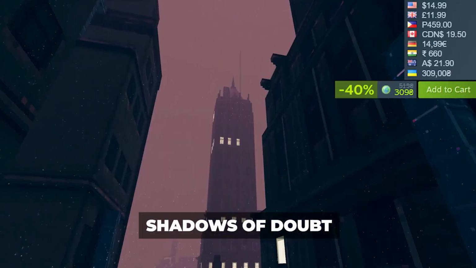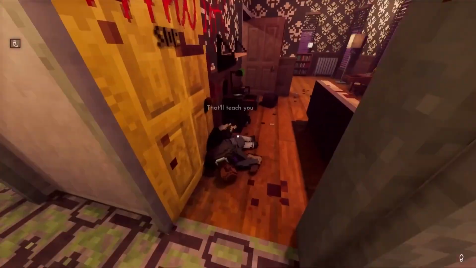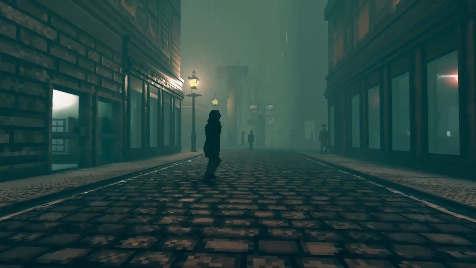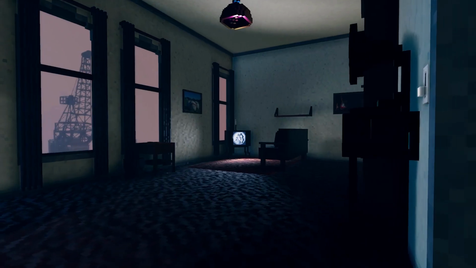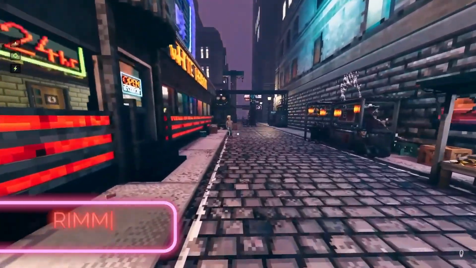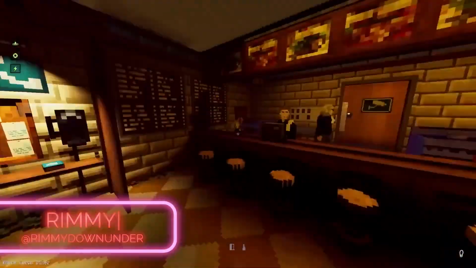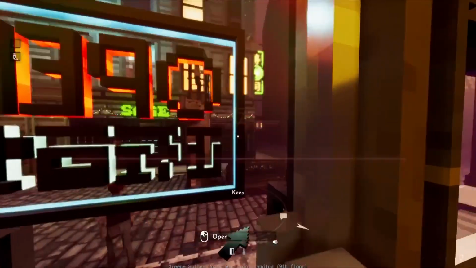Shadows of Doubt is an innovative and immersive sandbox detective game that blends elements of stealth, investigation, and open-world exploration in a richly detailed, procedurally generated city. Set in a dystopian sci-fi noir universe, the game puts you in the shoes of a private investigator tasked with solving crimes, uncovering conspiracies, and navigating the complexities of a city teeming with life, corruption, and secrets.